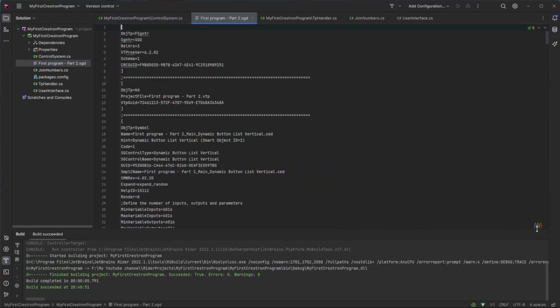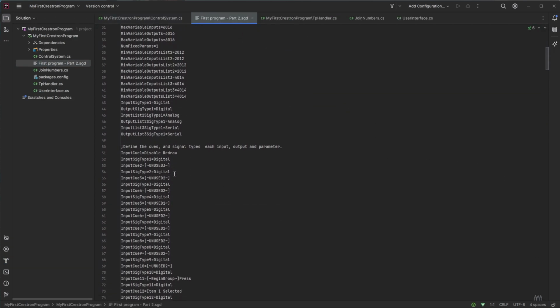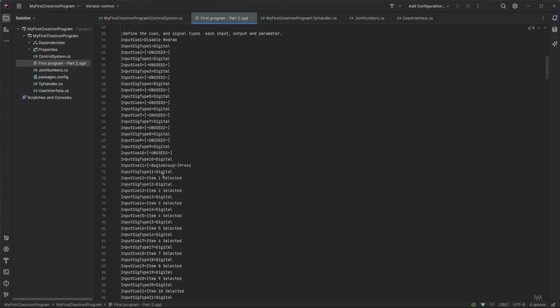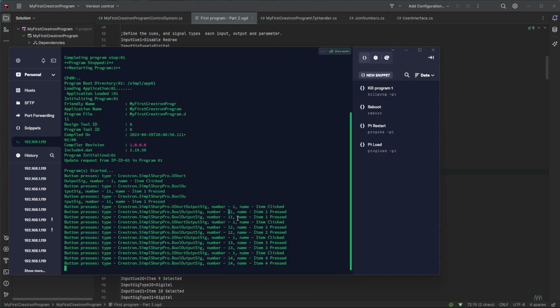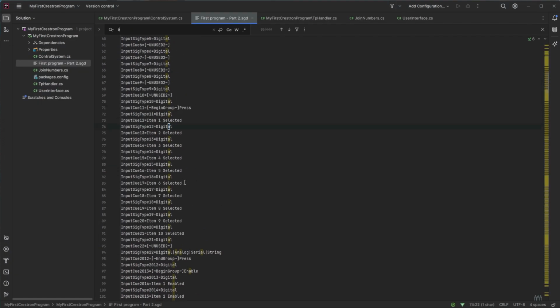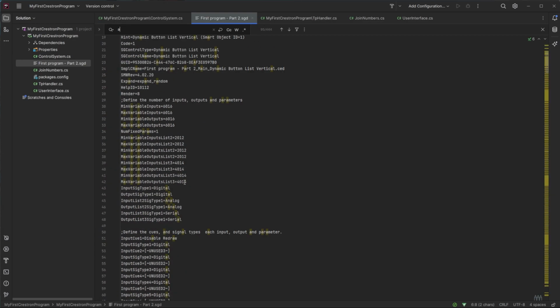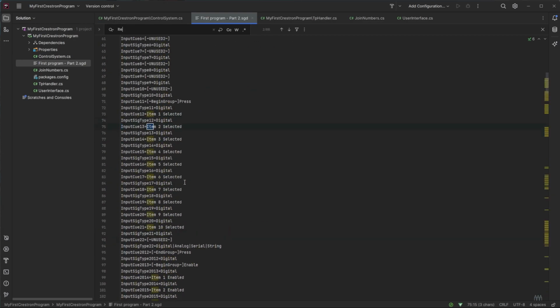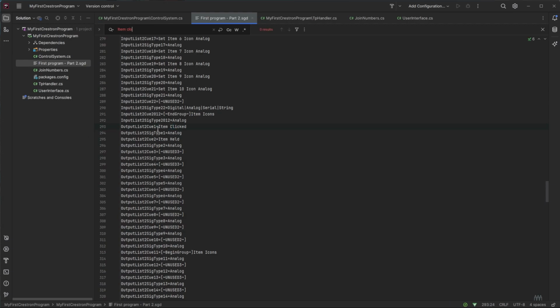So to better understand what's happening, we open the SGD file, and as you can see, we've got our button presses here, and our signal type digital is 11. So that matches what we're seeing in our console. I'm going to look for item clicked, and as you can see, the Q for item click is 1, which corresponds to what we're getting in our console.